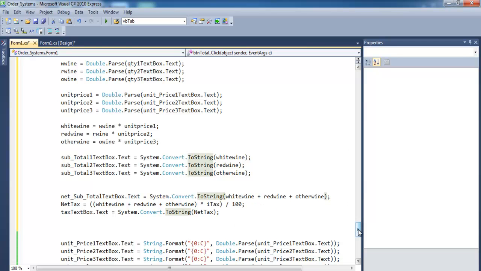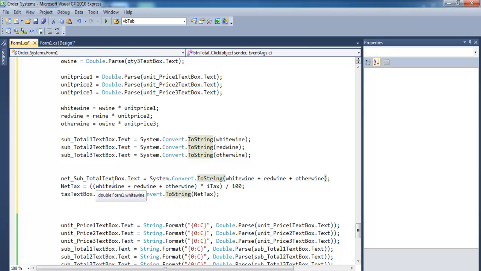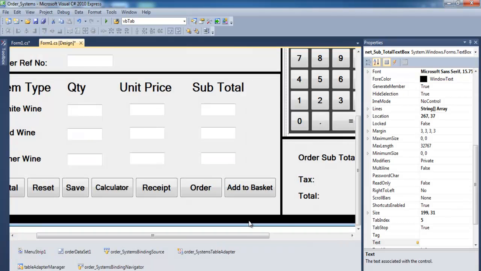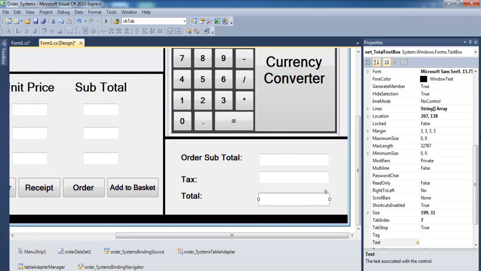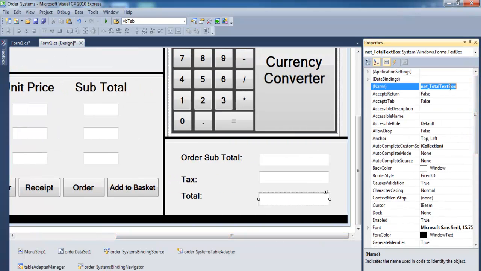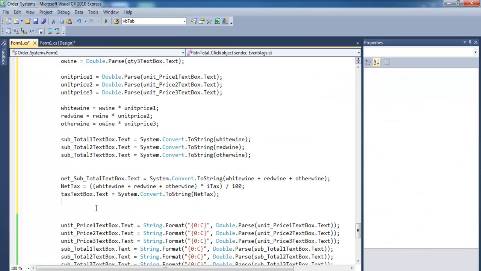And the next thing we need to do is whatever content is in here and here, we need to add it together to give us the total. So let's get the name of the total. That's the total right there. Get the net total, copy, paste net total there, dot text equals. So that will become, it says system dot convert.